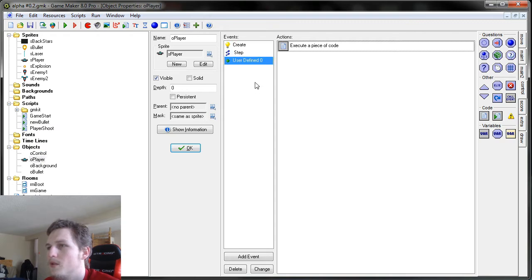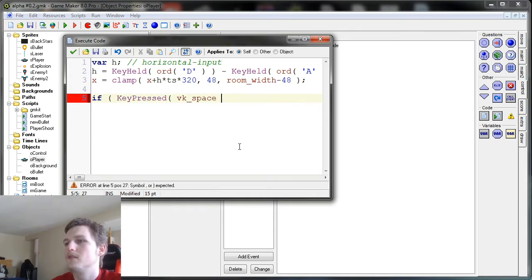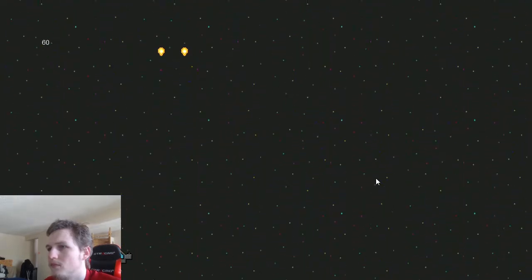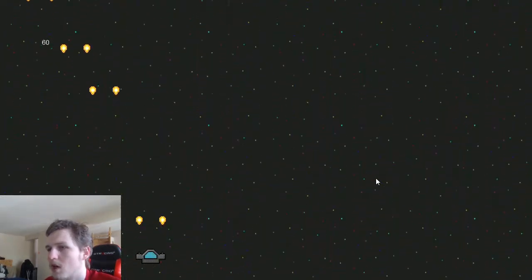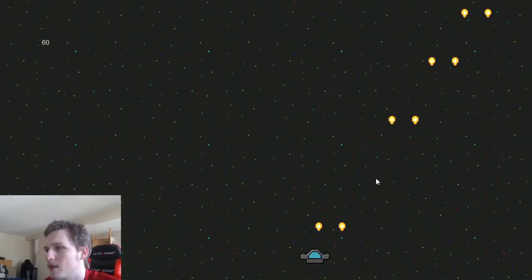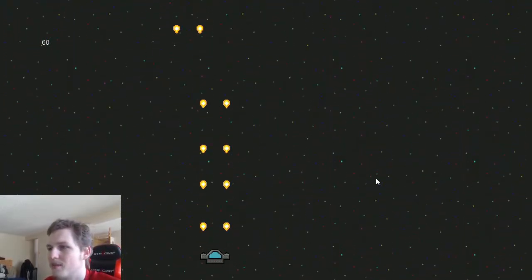I think we are ready, but we do have to actually put it in the player. Key pressed. It's gonna shoot. Alright, let's see what we have. Okay. No problem with shooting. There is a problem though. The bullets never actually get destroyed. Okay? And that is a bit of a problem because they're basically permanently there.